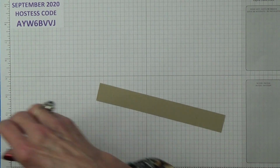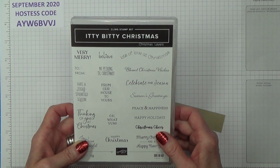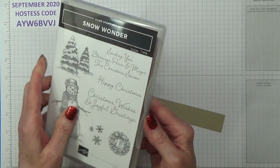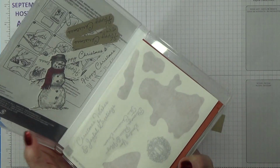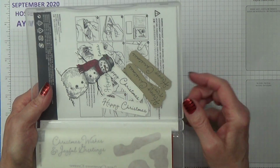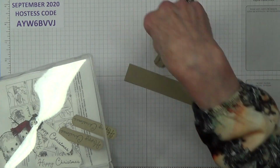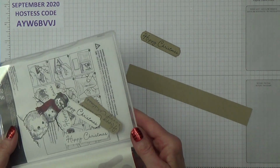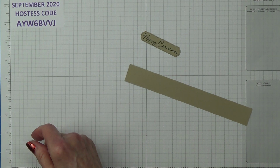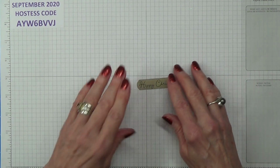because I'm going to do my sentiment. And my sentiment is from Itty Bitty Christmas. No, it isn't. It's from Happy Christmas. This Snow Wonder. And what I've started doing is anything that I've stamped and is not used, I pop it in here. So when I'm doing something like this, that's really convenient that I've already got one of these. Okay, it's done in black, which is what I want. Did I do the other one in early espresso? Oh no, because I got black at the background. But that's fine. I'm quite happy to use this.